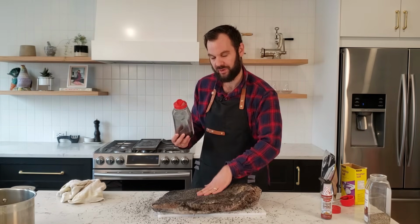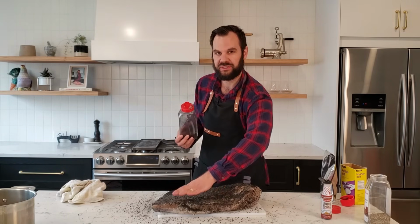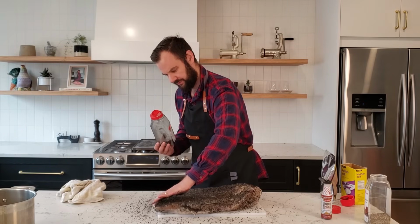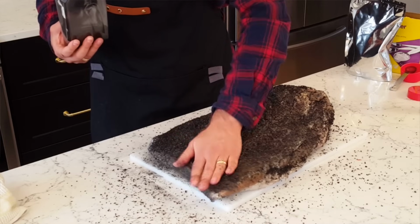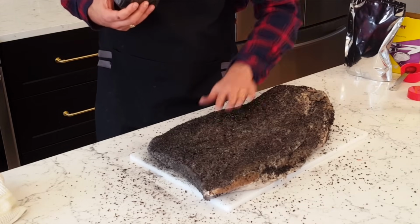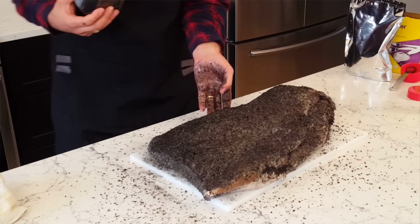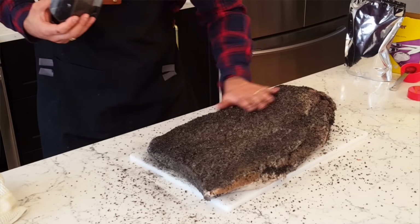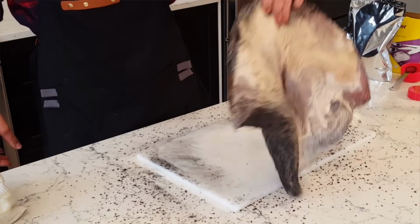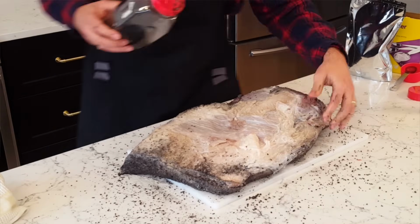Usually I don't pat my rub very much when I'm doing barbecue, but in this case, it really helps the charcoal to even out and dissolve into that liquid smoke. So I like to rub it in a little bit. And you can see already that just from me patting it down, that charcoal is now dissolving with the moisture that's on the brisket, and it's making that nice black consistency and color. All right, let's flip this guy over. Oh, it's a heavy boy. That's a big boy.